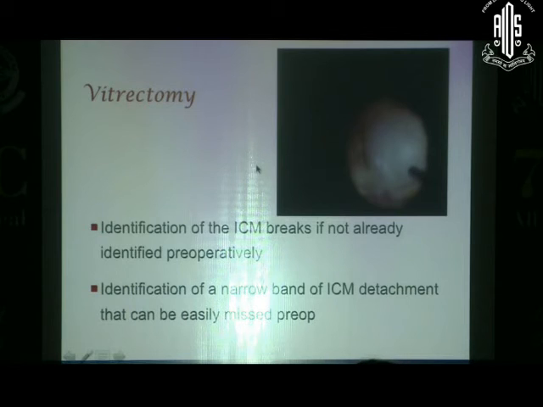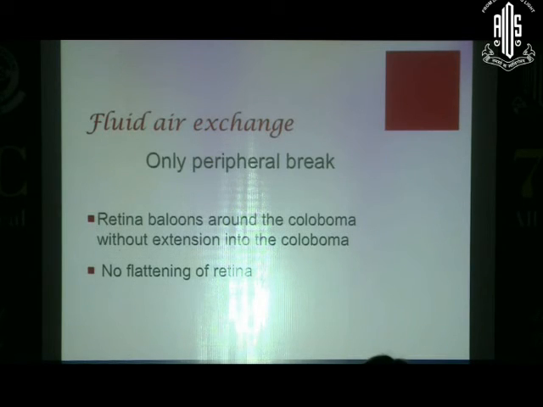But more important would be to identify a narrow band of ICM detachment that can be easily missed preoperatively, because that tells you that the coloboma is indeed contributing to the detachment, and you need to treat the borders of the coloboma. So what if you do fluid gas exchange at this stage, and how does the retina behave?